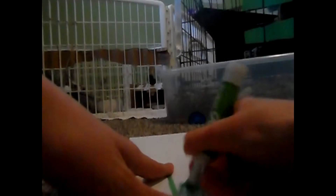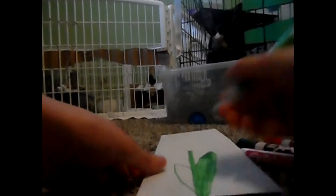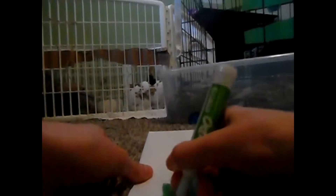Go ahead and fill it in. I usually like to do my second leaf a little bit smaller, so I'll start more towards the bottom and it'll look like that. You can take your time filling this in. I'm using Expo markers because I like the colors a lot. The different shades kind of look like sunlight reflecting off the leaves.